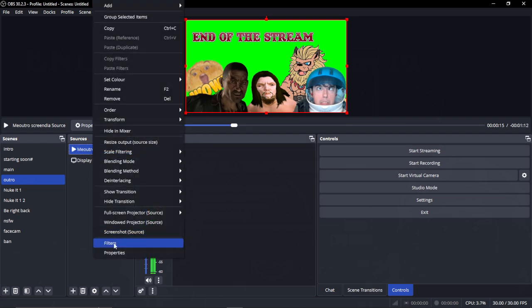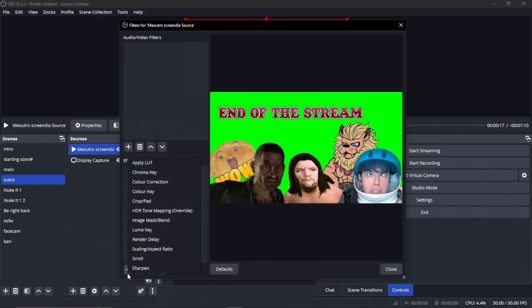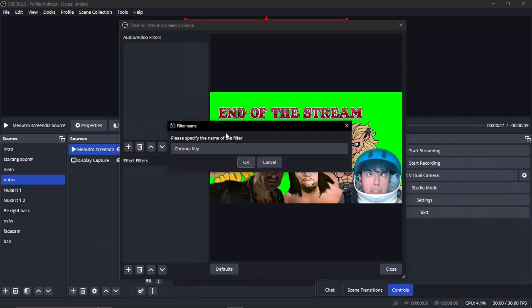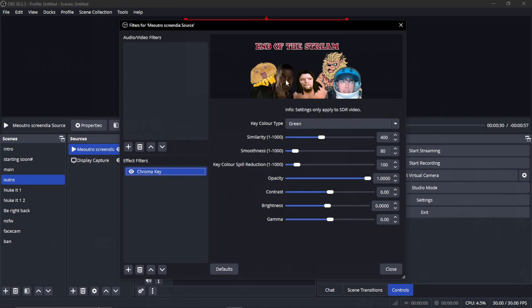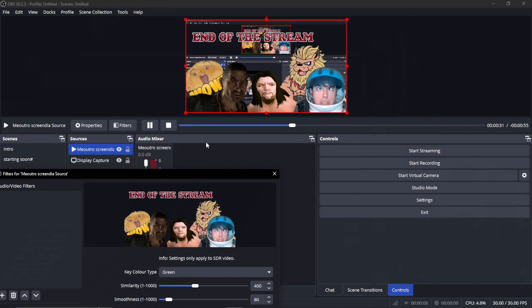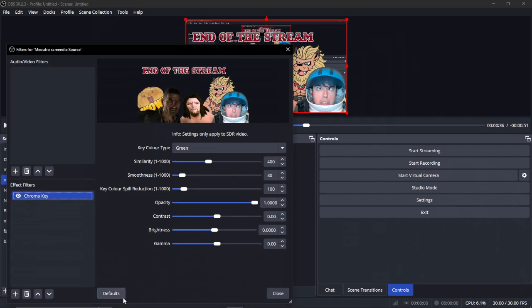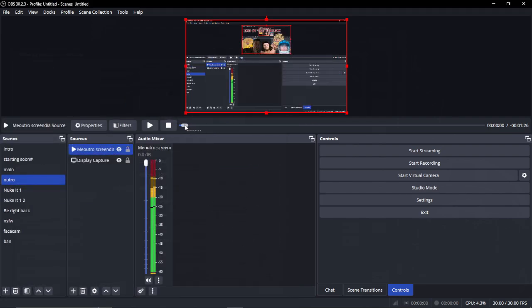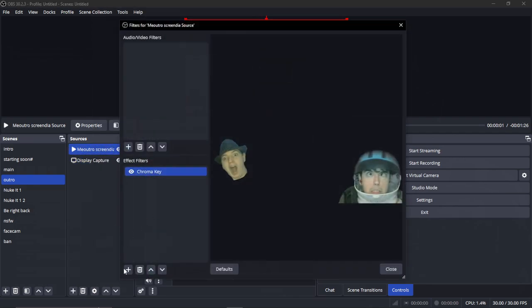So if we go down here to filters, go to effects filters, there's two things we can add. And remember, there's other people that can do better than me, but this is my ability to help sort this out. The chroma key. Already, it's gone. It's already like that. However, once we apply it and you come across this, you'll see the green in a minute.